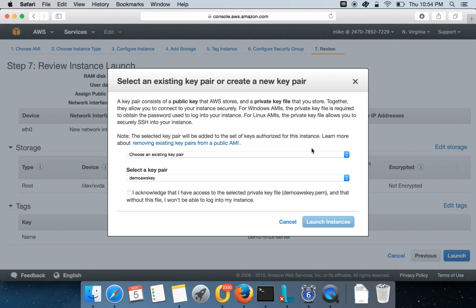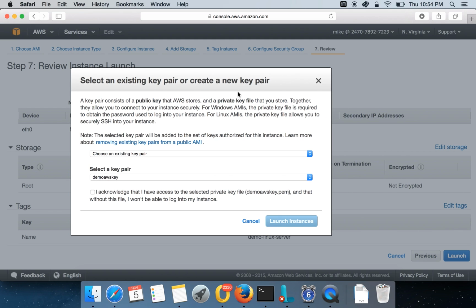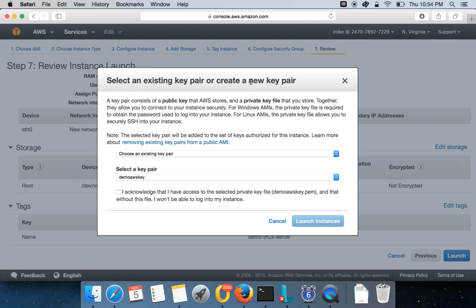One last thing, when you launch, so far we never created any password. In Amazon, we don't connect using a password. At the time of launch, anytime you launch an instance, at the end of the launch process you will have an option to create an SSH key pair. This is a kind of public and private key pair. The public key is built in on your instance. The private key is the one it will allow you to download to your local laptop. Using the private key, you are going to connect to your instance. So this is very, very important. It is like your password file. Very critical. Please don't share it with anybody.